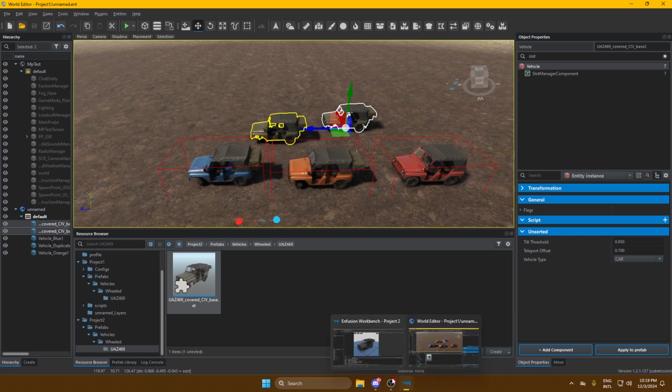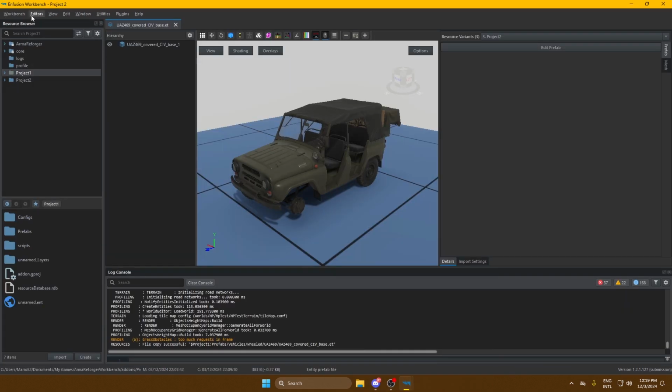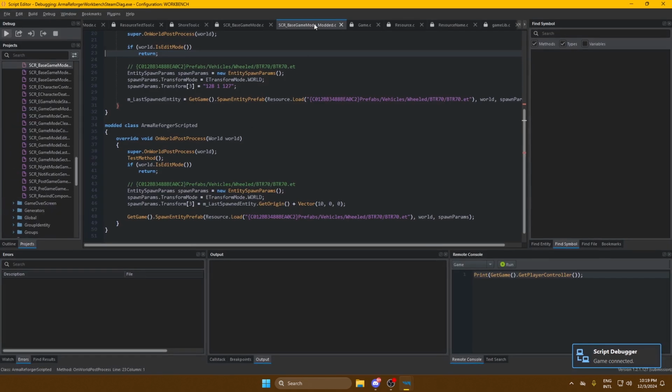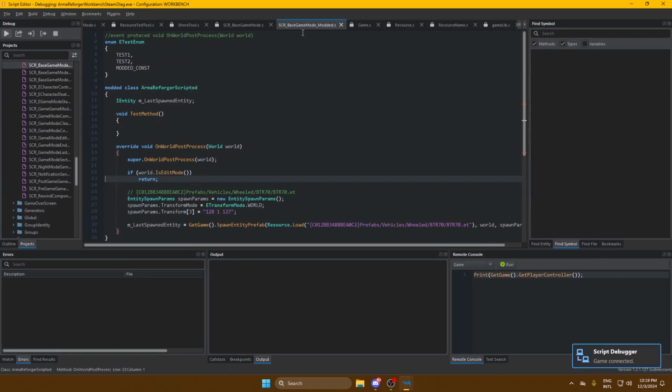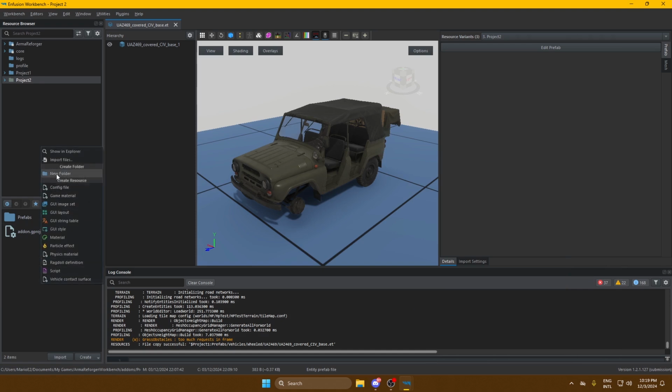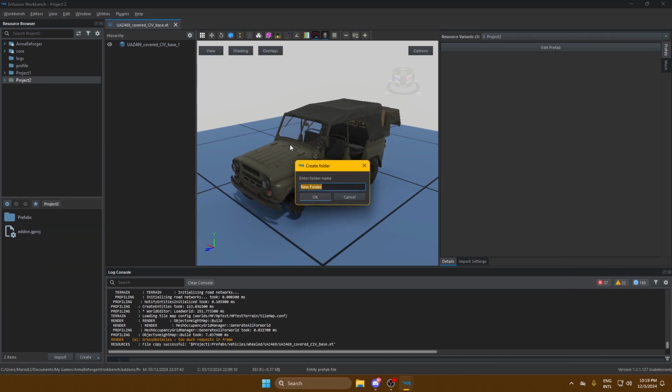And for scripts, for example, now that we are here in Project 2, we can still see the one for Project 1 because it's loaded there. If we wanted to add another class on Project 2, we can either do the duplication thing or just do it manually.